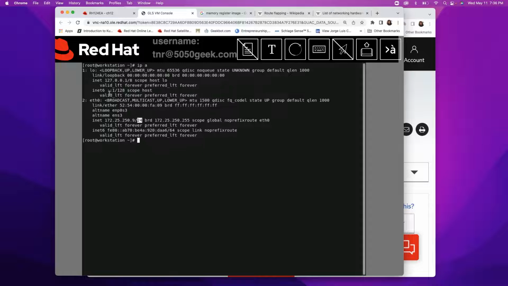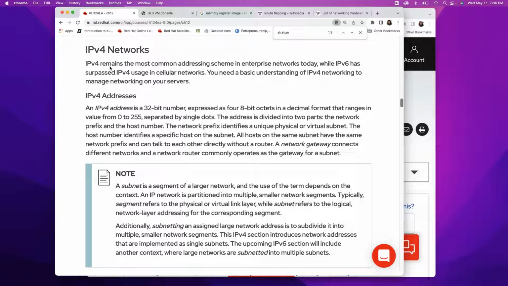All right, let's get into it. So here they said IPv4 is the common addressing scheme in enterprise networks today. Now they've been saying since 2000 that they were running out of IPs and needed to move over to IPv6. And I don't see a lot of people using IPv6. Your telcos probably use it all the time, but us commoners, we're not doing routing in IPv6 unless the network is handling it for you, like Verizon or AT&T.